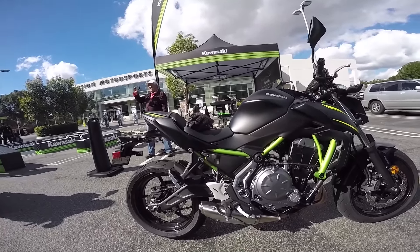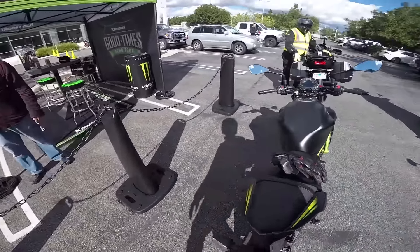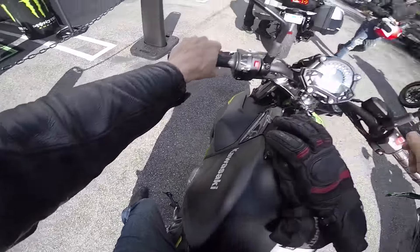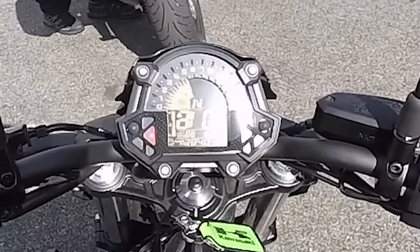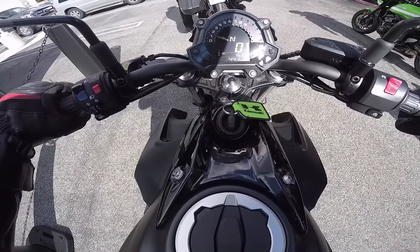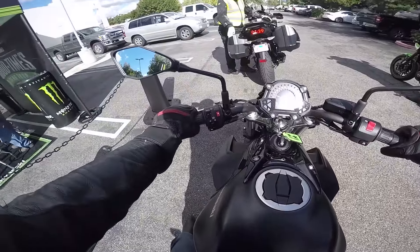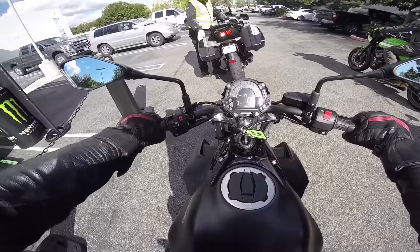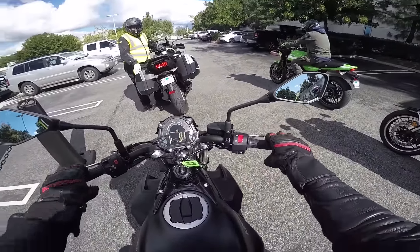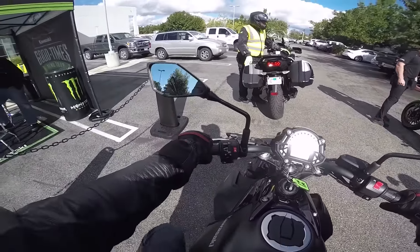Z650 parallel twin, 68 horsepower, about 51 foot-pounds at 6,500 RPM, about $7,500. This is my favorite class of motorcycle twin — the parallel twin. Sort of a Casio watch meets LED tachometer on the display. Minimal controls, cable clutch, pretty compact, fairly upright. High beams, mirrors I can actually use — pretty nice. Got the floppy Japanese clutch lever there; it's a hallmark of the Japanese makes.